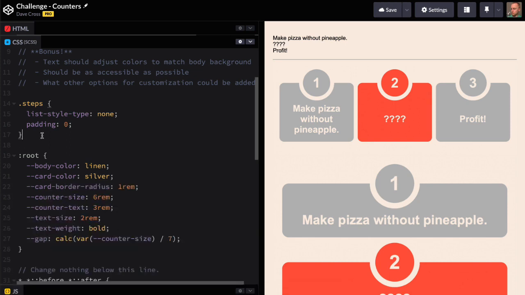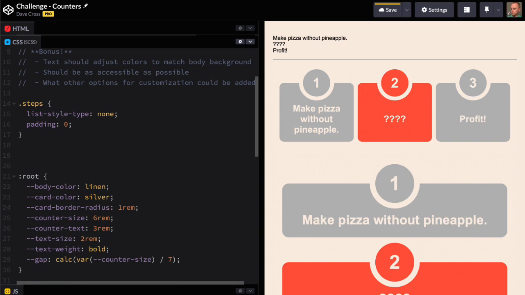So down in here, we can start to add that. And we do that with a couple things, okay? In order to make this work, we're going to use something called counter-reset. And counter-reset allows us to set any sort of a variable name in here. We can name it whatever we want. In this case, I'm going to name it step, and then we give it an initial value. We could also use this in the middle of something and reset a value, hence the name, reset. But in this case, we usually use it to give it that initial value of 0, because we're going to add something to it and then use it. Okay.